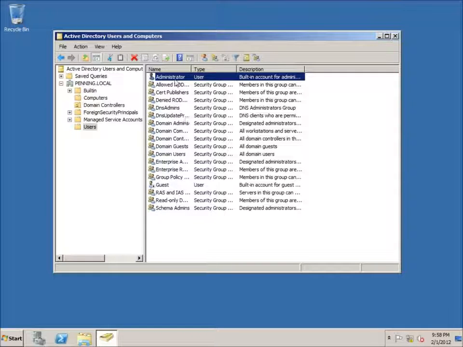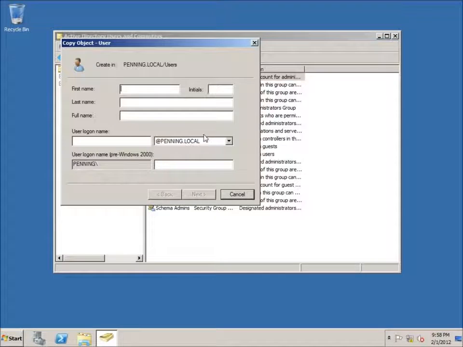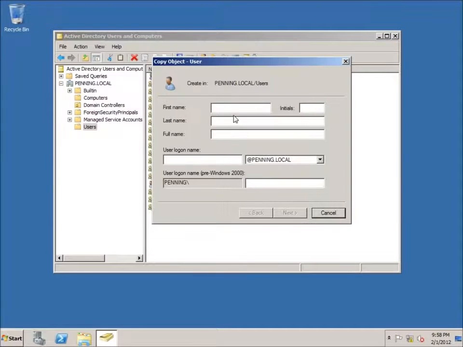So what we're going to need to do to start with is I want to create another account just as a backup to be an administrator. So I want to right click on the administrative account, and choose copy. And we're going to give our first user a name. And you can use any naming scheme you want. I'm just going to call him user. And the login name is kind of what's the most important here. I'm going to call this first login name just user1. Let's put first name as user1 as well. And that's going to be my login name for this first user.